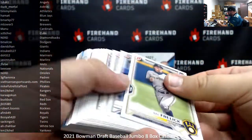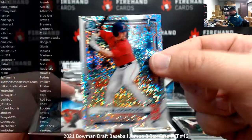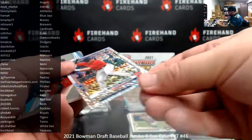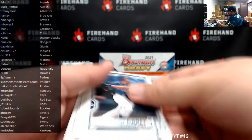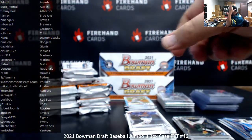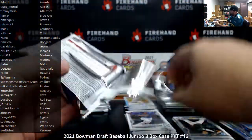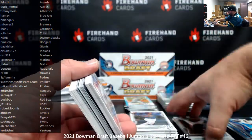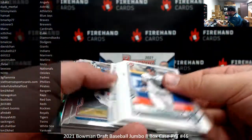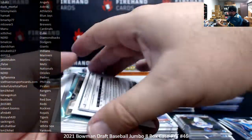Yeah, Kabooms are hobby only. Tyler McDonough, Red Sox, Sparkle. Going to Buck Bob. Yeah, I'm waiting for them to do a product that's just a multi-sport Kaboom product. I know they also did points packs of that one time, but I'm waiting for a full-on product that's just called Kaboom, and all the cards are going to look like the Kabooms that people spend thousands of dollars on, and as a result will kill the market.